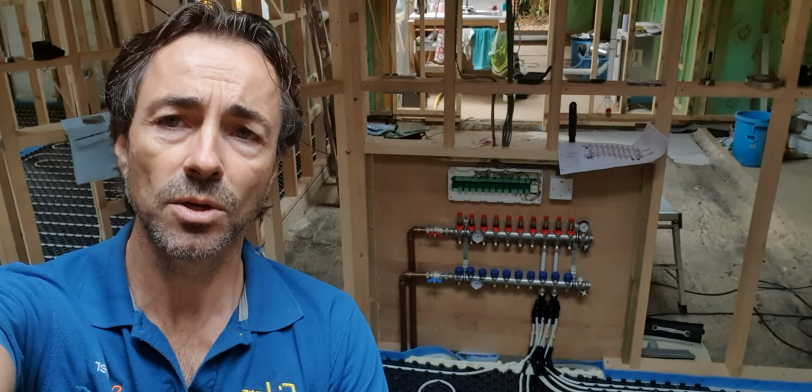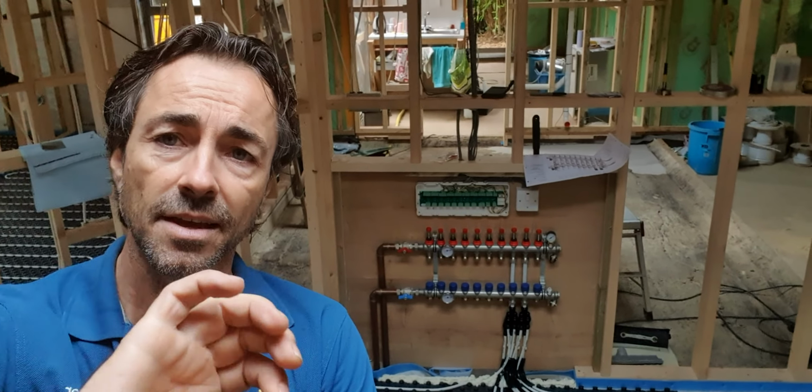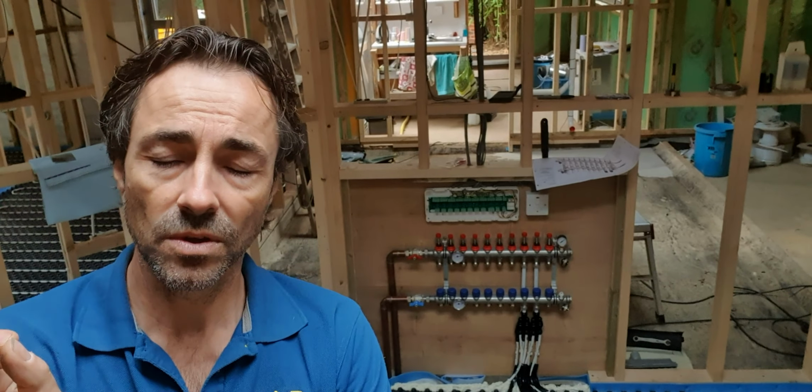So if I look at this manifold behind me here, you can see that I'm only using at the moment 2 ports in here, and the rest is going to be for the other system. What we've had to do is fill this system up. We're currently sitting at 2 bar of pressure and it's full of water. The reason you do that is because you want to know if there are any problems, any leaks, prior to that. It's been tested for 3 days.